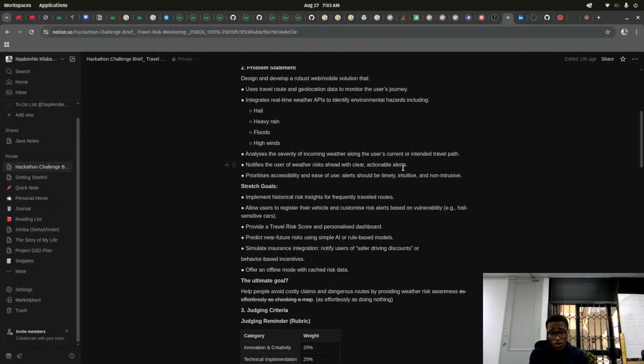Obviously, if the user is traveling or moving around, we want to do that. But we also want to be able to scan some routes in advance in case the user goes offline, and then we can notify the user of storms even if they're offline. But later on, that'll be a paid feature, because it doesn't have to be free.